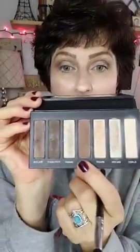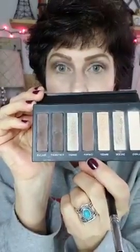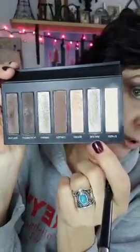So that's what we did today and that's all we're going to do — we used everything from Palette One. To recap: we went all over the lid with Elated, then went into the crease area with the medium brown Chipper, right in there. Then we went onto the lid area with Sincere — it's got a little shimmer — and then in the outer corner of the eye it's a little darker, we used Forthright. Then I popped a little more of that Sincere up under the brow. And that's all I'm going to do on my eyes. See — it's a dressy look but yet it's a neutral look.